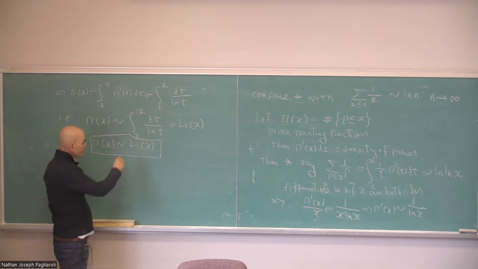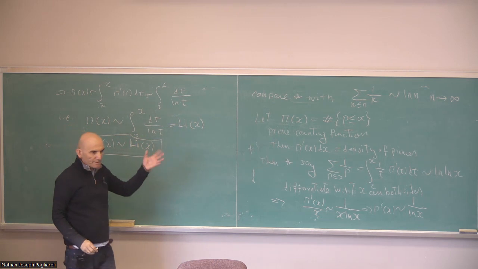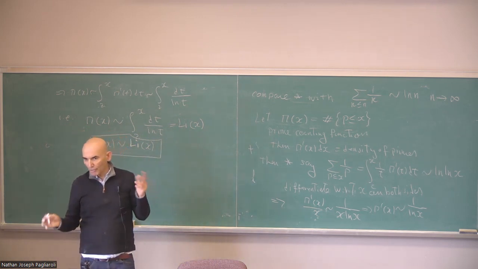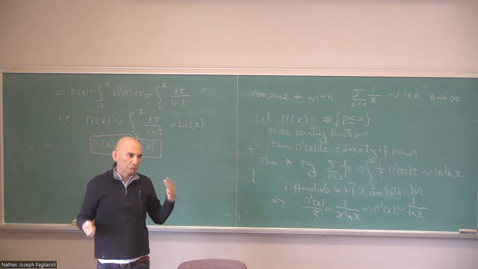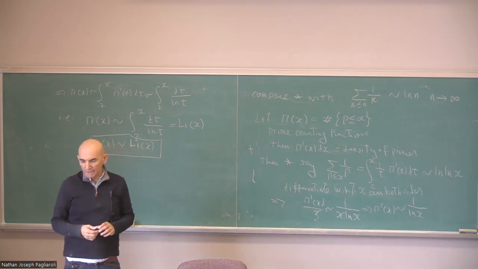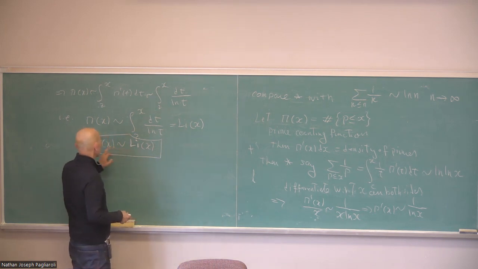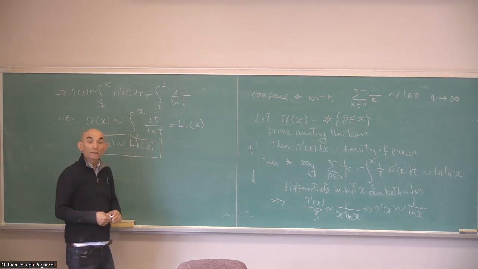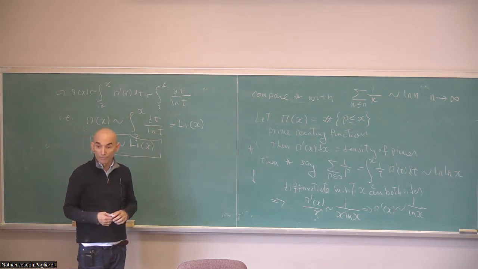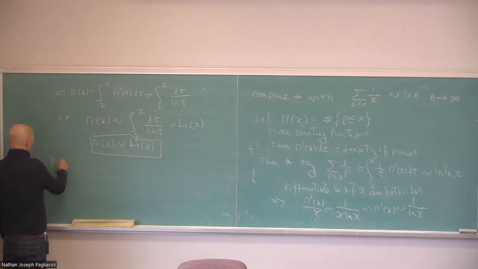These sort of heuristic hodgepodge arguments that we are doing, I mean, approximate, intuitionistic ideas that we are developing, lead us to this kind of idea. Pi of x is asymptotically given by Li. And this is a correct theorem. This is called the prime number theorem.